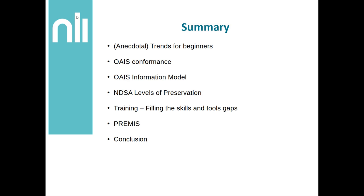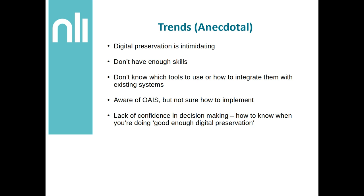A lot of this talk is based upon my own experience, but also from conversations with fellow workers in a variety of institutions. From conversations with colleagues at conferences or off-the-record talks, there are many trends that keep popping up. It's all fairly anecdotal — I haven't conducted a survey, though perhaps somebody should. There is a general sense that people are a bit intimidated by digital preservation. It seems like it's too difficult, that there are too many skills to acquire, and it's just overwhelming. It can sometimes be tough to hear about advanced digital preservation work at conferences, especially when you're not even sure how to get started.